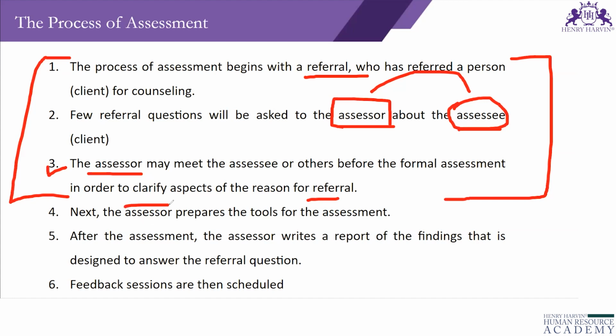The HR, we can say, or the assessor prepares the tools for assessment. So there will be different tools for measuring. One tool can be for personality, the aptitude, the skills, the IQ, and all of those. As per the requirement, as per the scenario which we discussed in the last class, there were case studies, and as per the requirement, we'll use different tools.